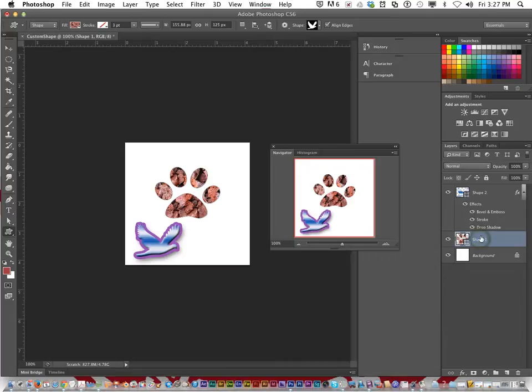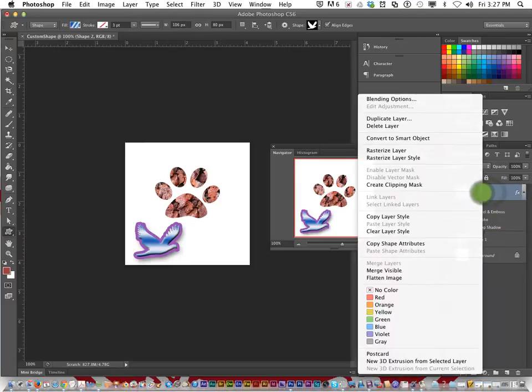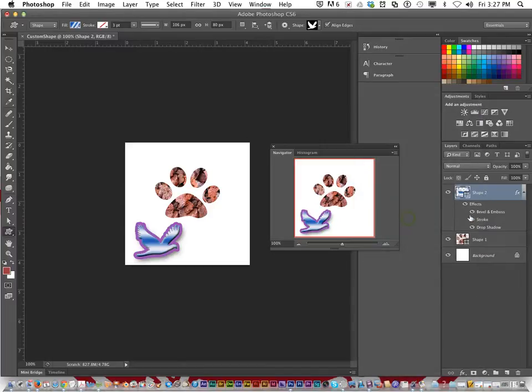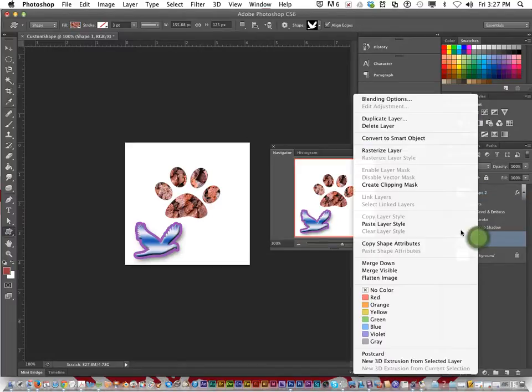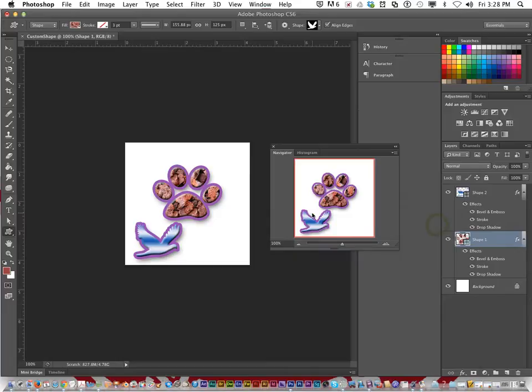Well, I can just right click on the bird, choose copy layer style, click on the claw, paste layer style. And I got the same effect as that.